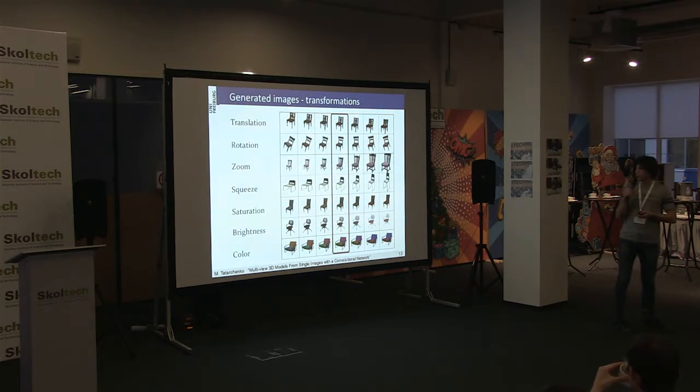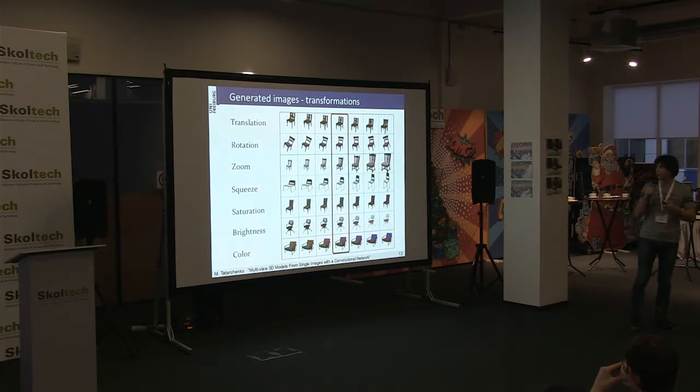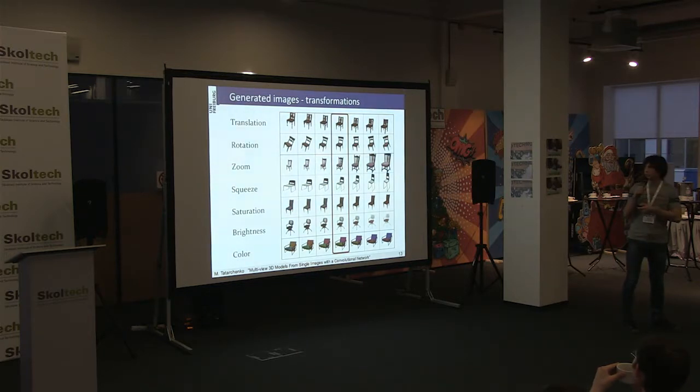So the first generalization is actually over transformations. During training, all the transformations were sampled randomly from some ranges, and of course the network hasn't seen each particular transformation value for each particular object. But in this case, you can see that we can traverse the manifolds of each transformation, and it generates consistent chairs, so it really applies those transformations in a reasonable way.